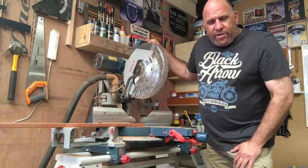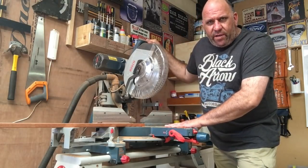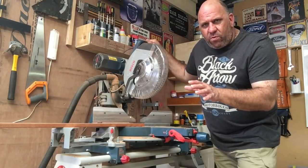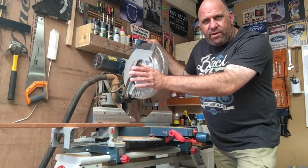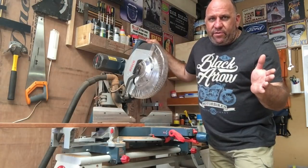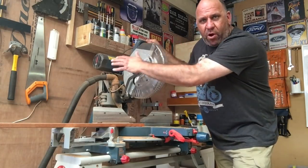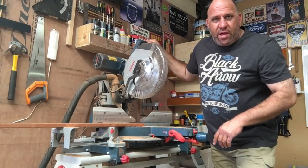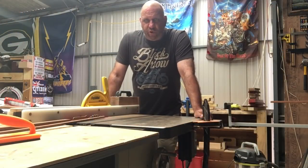Looking ahead to 2018 in the shop, I plan to keep doing gradual shop upgrades. This miter saw is a ripper — I bought it this year and it's on a stand. The only downfall is the extension of the fence and stops. I want to improve that and also add a box at the back for dust extraction. Having it dust-free is the best way to operate a machine like this.